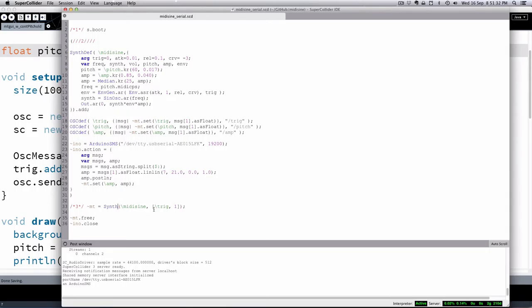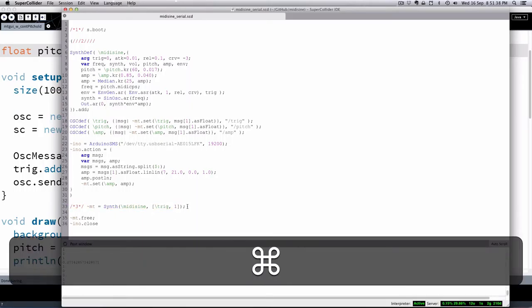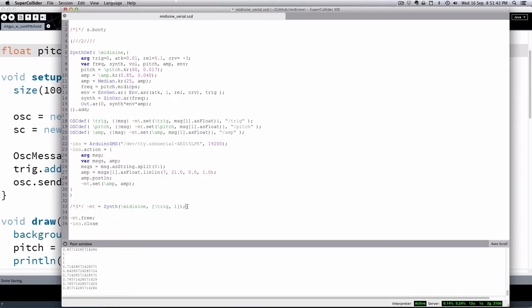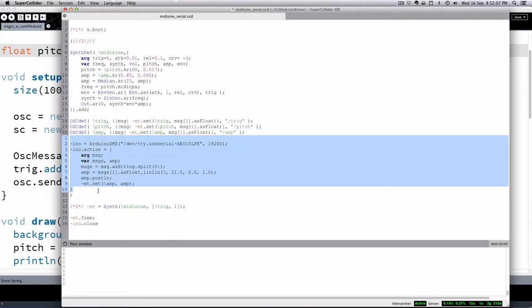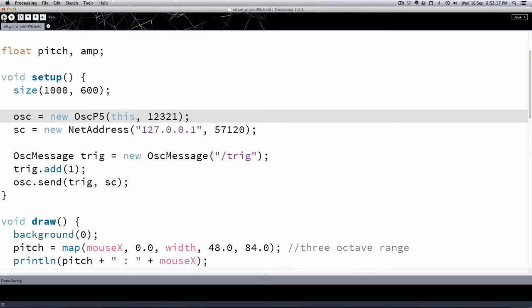Now, notice that one thing I did change here, and I think I mentioned this in the last tutorial. I did change this to trigger one, so it's sounding already automatically. And then I have my ultrasonic rangefinder plugged in. Now, you won't be able to do this unless you have the ultrasonic rangefinder plugged in. So if you want to do it and you don't want to bother having your circuit and all plugged in, you can just go ahead and comment out all this bit right here. Just that whole bit, and then it won't look for your Arduino. All right, so then let's run this and let's see if this is working right now.